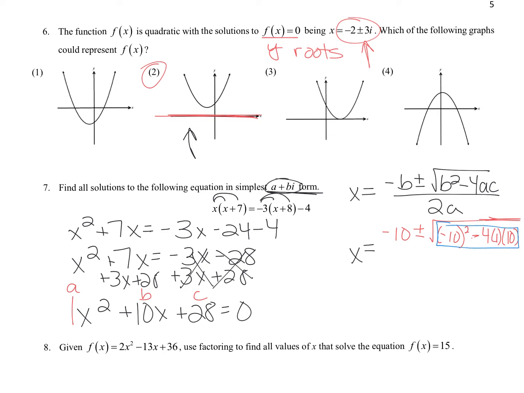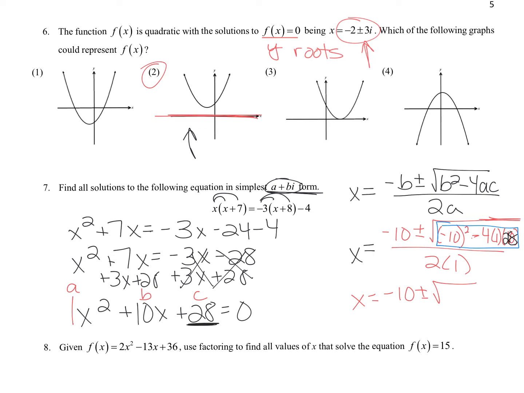We're expecting it to be negative, and I should have also written this before, so 2 times 1 on the bottom. So we're going to type in that discriminant, see what we get. We don't type it in with the radical because we might have to simplify the radical. So that's going to be 100, and I plugged in the wrong number here. Sorry about that. So I plugged in a 10, but I needed to plug in a 28 here.